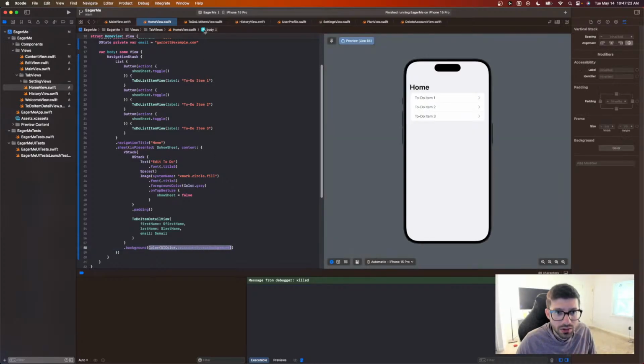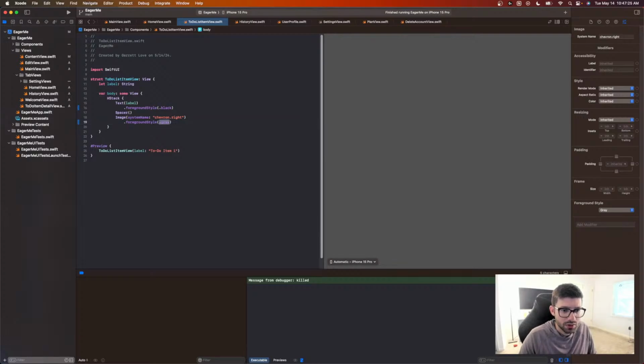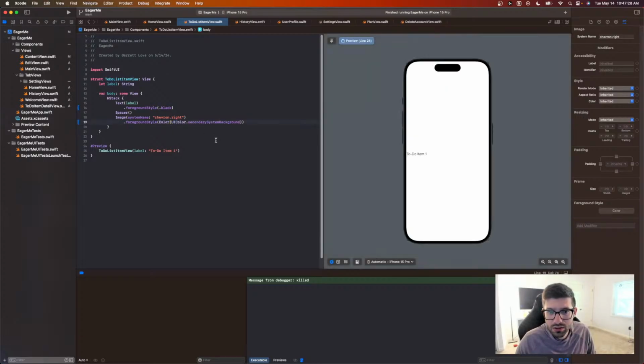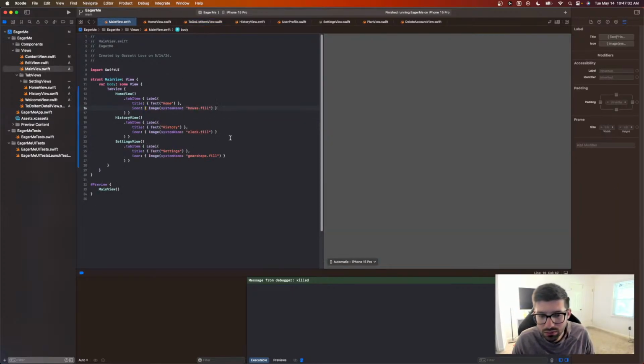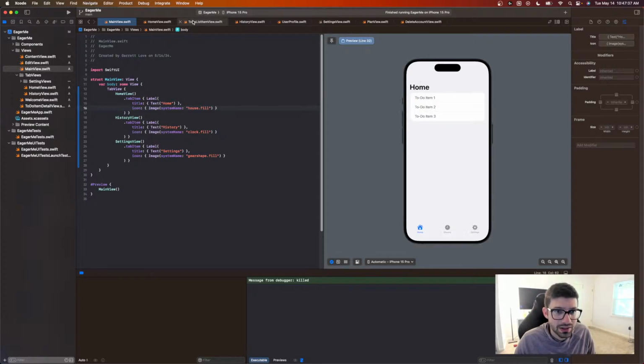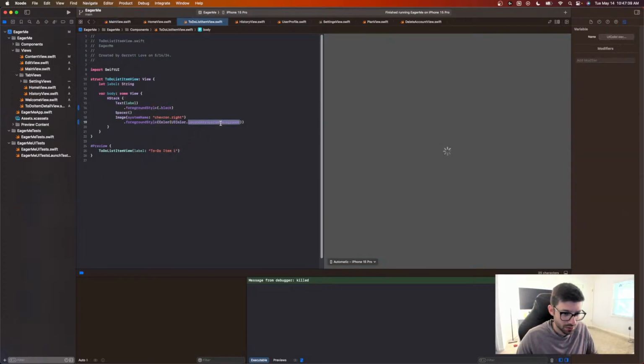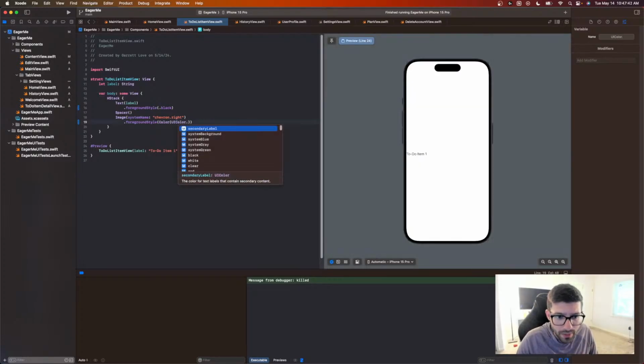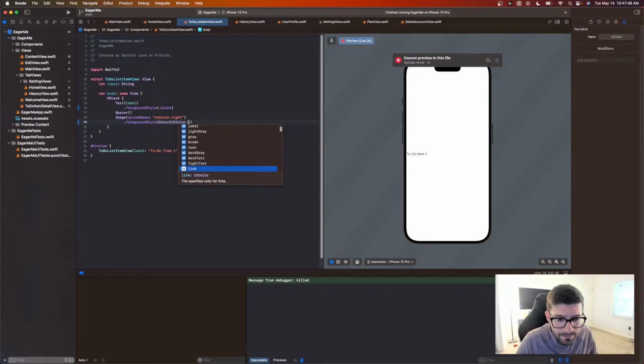take this and put it here? Will it let me do that? I don't know. What do you think? Oh, well, yes, it does let me do it, but it's too... Secondary system fill.